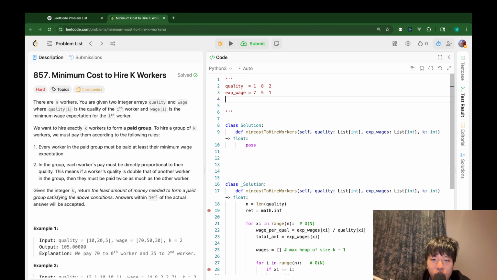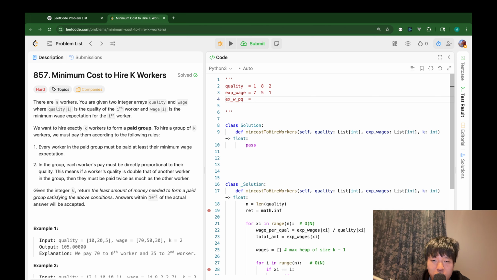What we do from here is calculate the expected wage per quality.